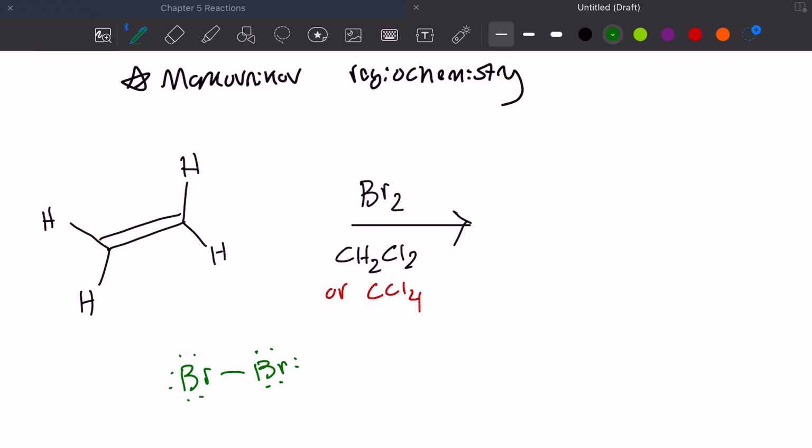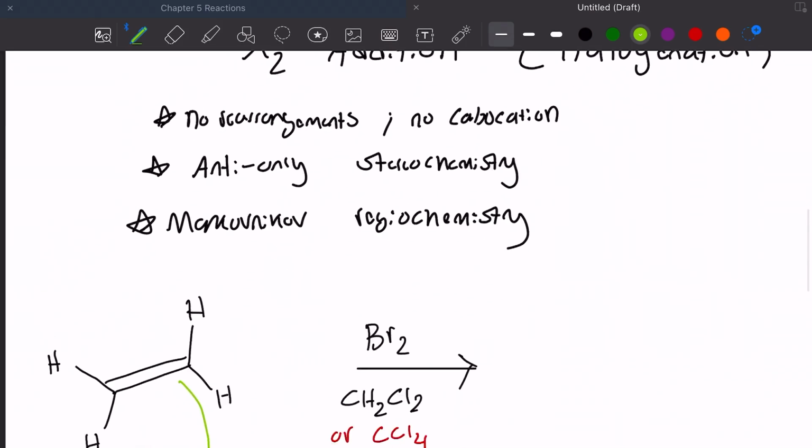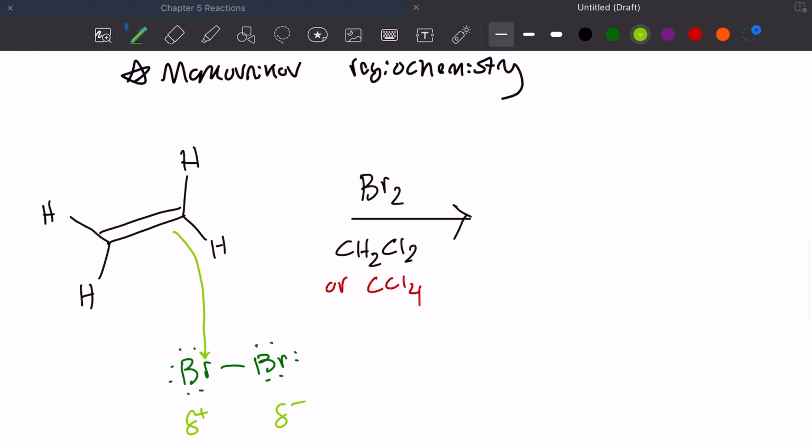And for the double bond that's going to attach to this bromine, one carbon is going to have a partial positive charge, and one is going to have a partial negative charge, because there's a lot of electron density within the pi bond itself, which is going to attract one of the bromines. So in this mechanism, the electrons from the pi bond come to the bromine, but unlike the HBr reactions, one of the lone pairs on the bromine comes back to one of the carbons on that pi bond and forms a ring structure. It's going to attach as a ring.